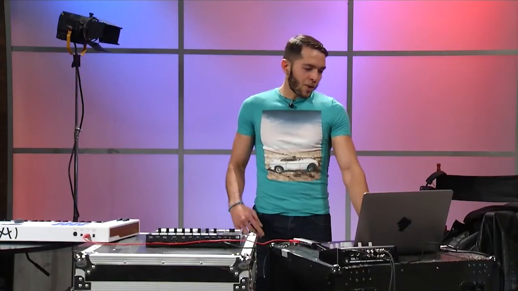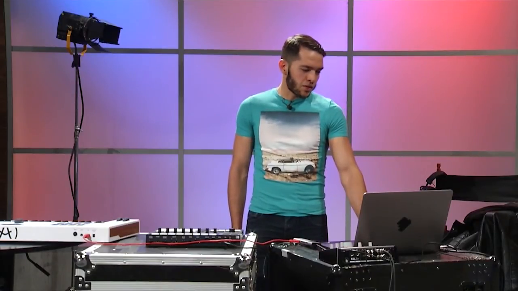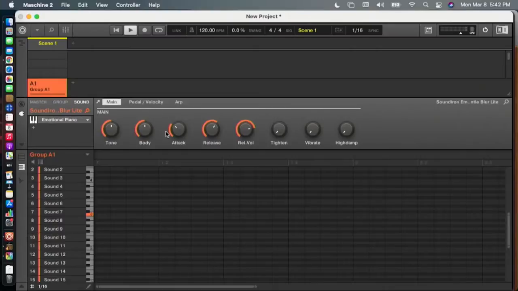So let's go ahead and go back to Maschine, and I'm going to show you some similarities. In Maschine 2, the basics, you got your rewind or skip, right? You got your play, and then you got your record, and then a loop feature. Main things to think about: metronome, your BPM, your swing, and your time signature, okay? So this is pretty much what's gonna be in every DAW. You're gonna see these functions because obviously you gotta push play and you gotta change your BPM and all this stuff, and I'll get into that.